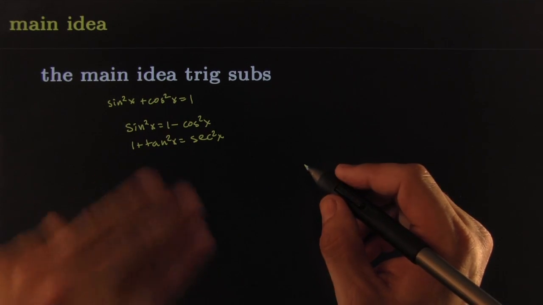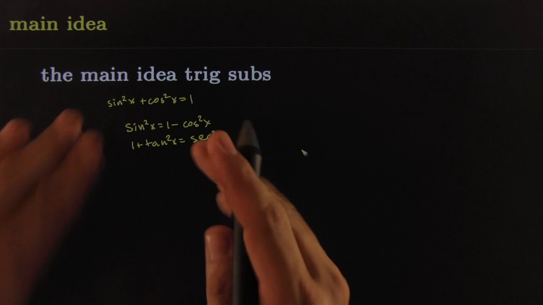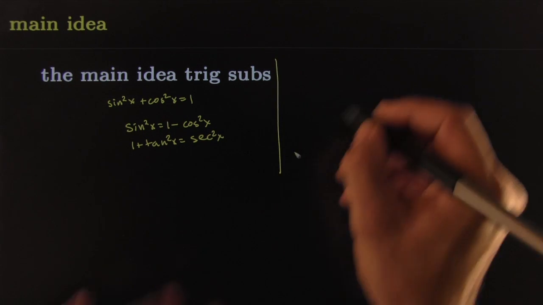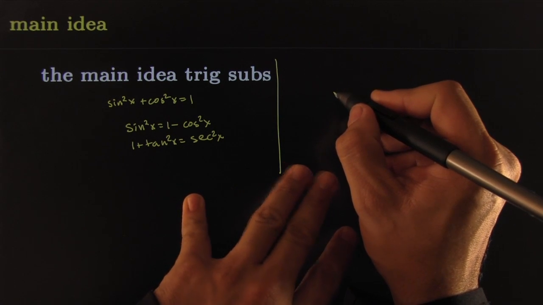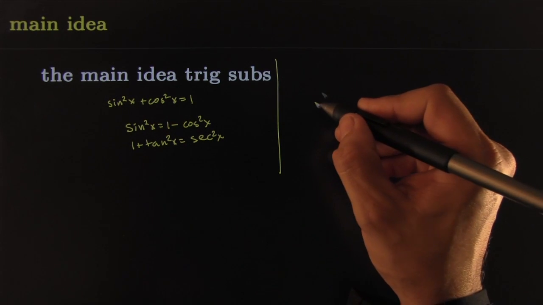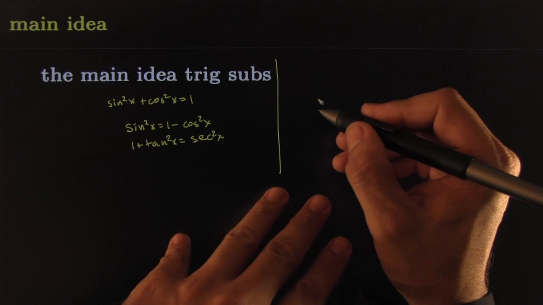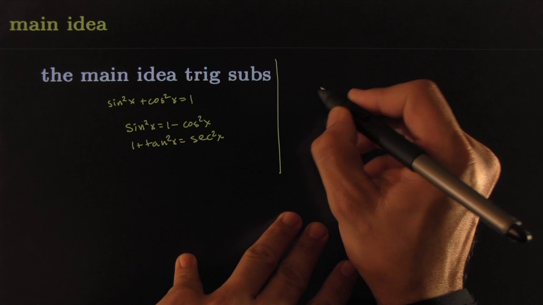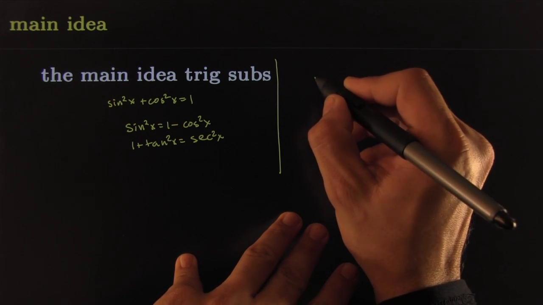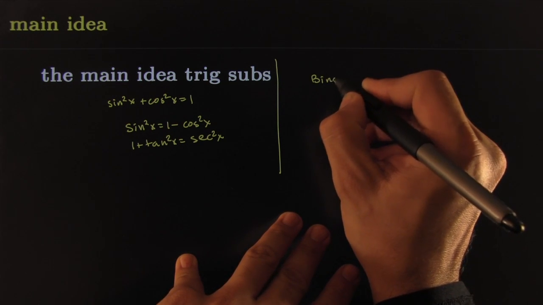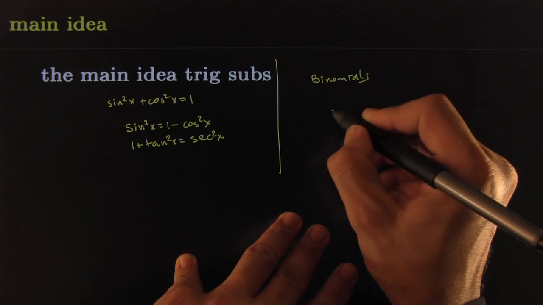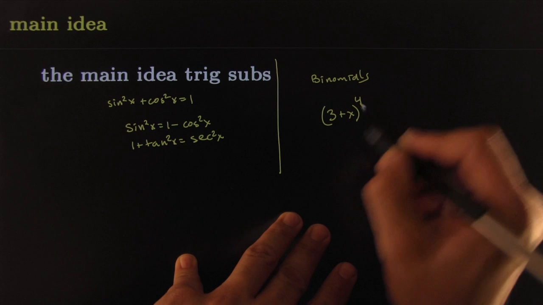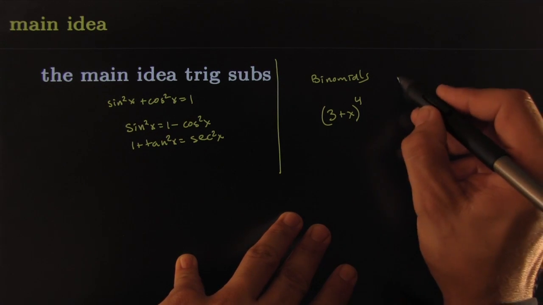So the powerful way to look at these identities is in what they do, what they tell you. Let me tell you a little background story. You should begin to think and be sensitive to the idea that monomials behave differently as compared with binomials. Monomials and binomials are not the same thing. The world of binomials may look like this: 3 plus x, and if you had to take that to the 4th power, for example, you'd have to expand that. Be there a while.